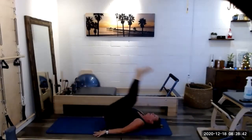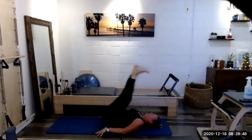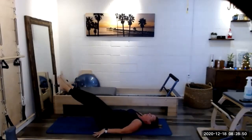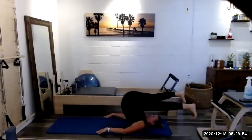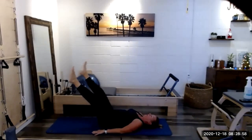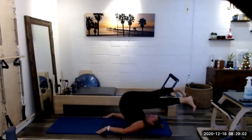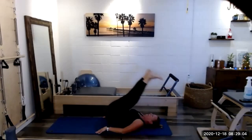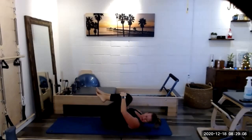Let's do three more. Flex the feet, open. Round through the spine. As the tailbone comes down, let's sweep the legs in a circle. Two more. Flex the feet, open. Round the spine down. One more. Flex the feet open. And slowly round it down. Hug the knees. And up the low back.